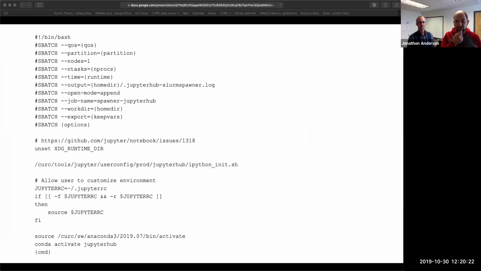And then that's just a standard Slurm job. If you've done Slurm jobs, this doesn't look too weird. It just defines the resources that you want your notebook to run in with some variables that get plugged in at submit time. And then we do a little bit of setup here to initialize the user's environment with some defaults if they don't have an IPython environment, or to customize the Jupyter environment. We're doing that for a few users that want shared group spaces. This lets them put their kernels in that shared group space, things like that. And then load Anaconda and start JupyterHub. Yeah, it's been pretty straightforward, and the examples in the documentation are pretty good too.